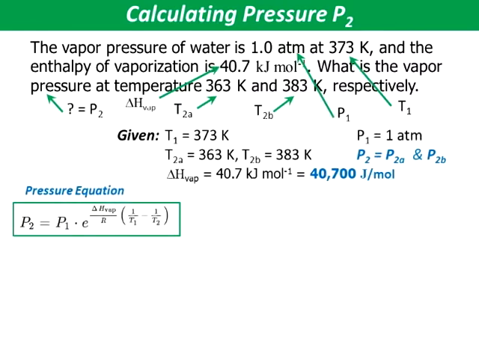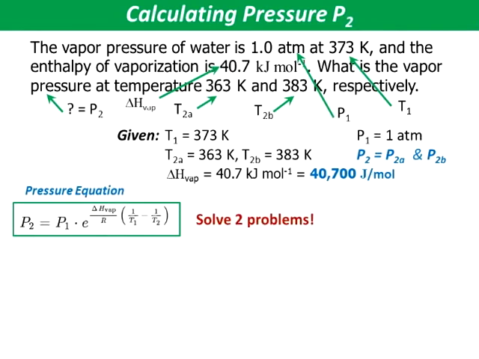So as is our practice, we mark up the equation with our variables, and we note that we have a P1, 1 atmosphere, we have T1 at 373 K, therefore no conversion is necessary. We have delta H vaporization in kilojoules per mole, and we remind ourselves that that must be converted to joule per mole simply by moving the decimal 3 places to the right. We note that we have 2 T2s. We have the first set of T2s, and we have the second set of T2s, and P2 is in question.